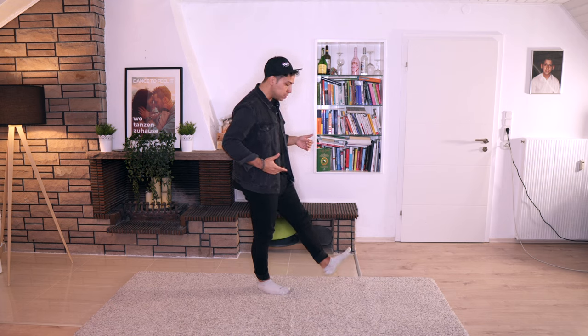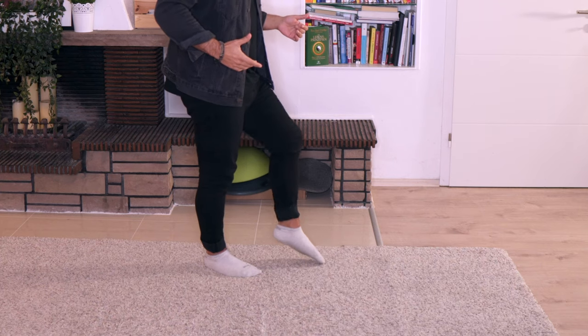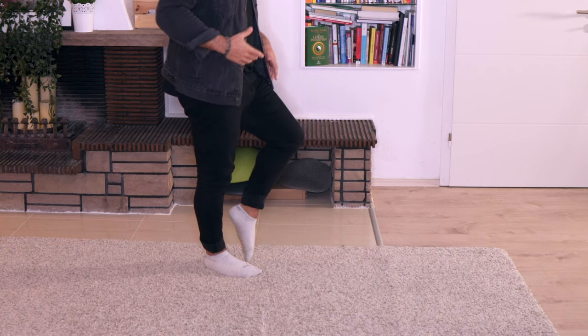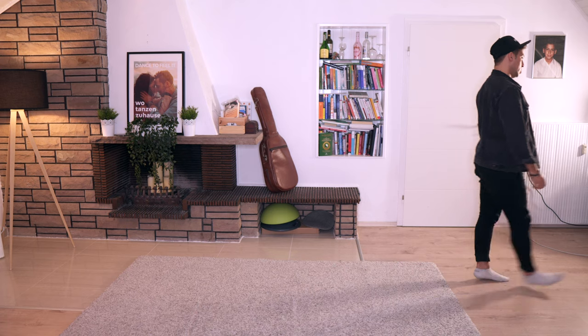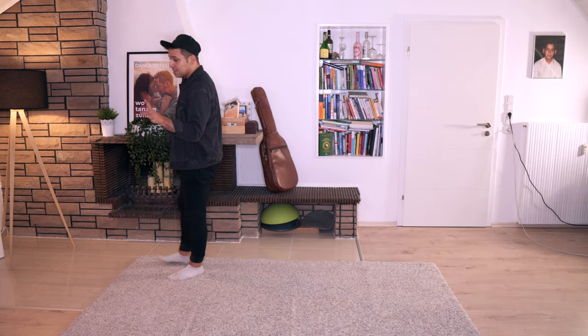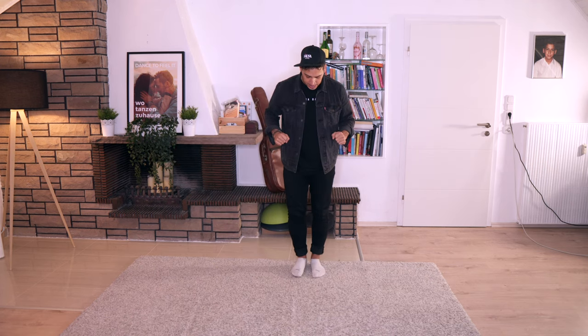Very important as you do your basic step is that if you go forward, do not go forward with your heel. Go forward with your toe, like that, okay? That's what I mean also by bending the knees. You don't walk like that. Everything needs to be natural. But let's continue like that.